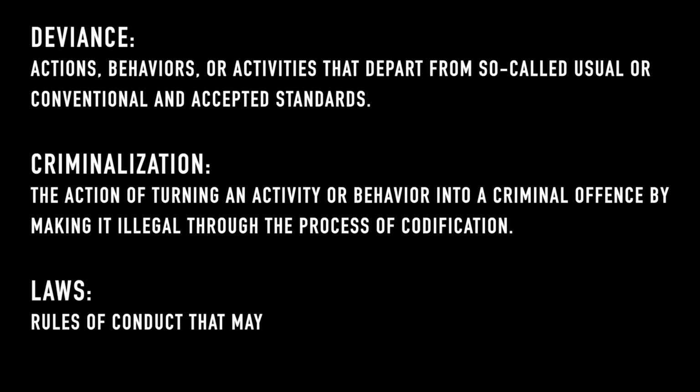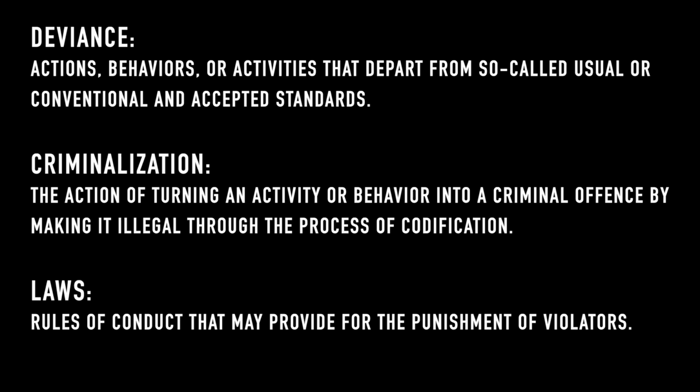We tend to think of crime insofar as conventional crimes, or the traditionally illegal behaviors that most people think of as crime. However, the social construction of crime and the process of criminalization are much more complex than this. Most often, we codify various forms of deviance, defined here as actions, behaviors, or activities that depart from so called usual or conventional and accepted standards, into law in order to criminalize them.